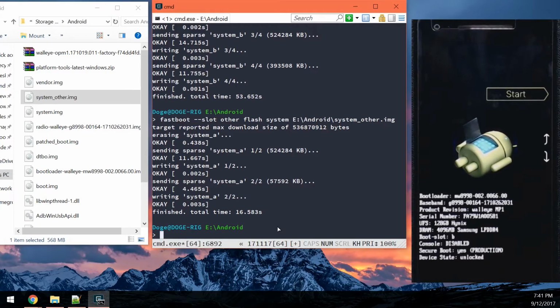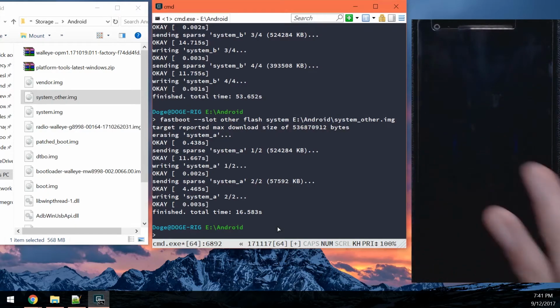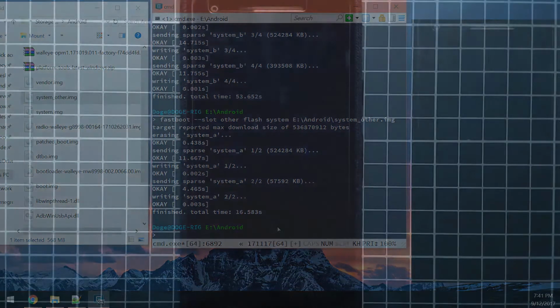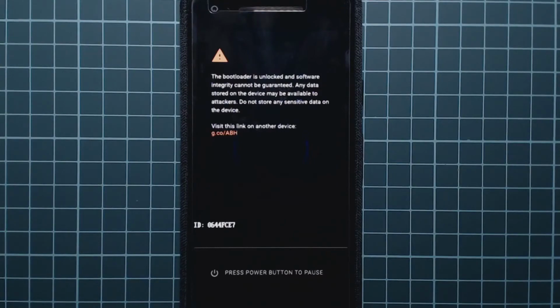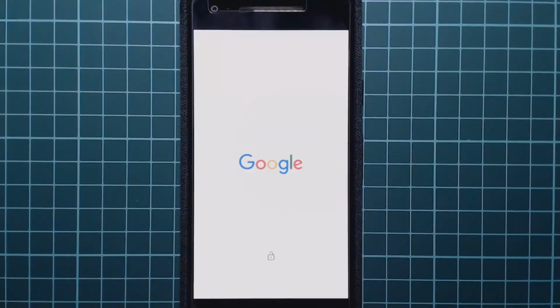Once that's done, we can just reboot our phone now. So we can press the power button here to select start, and our phone shall boot up all the way into Android 8.1, the final build at least. So I'm going to fast forward this. You'll see this message and all that. And since we flashed the patched boot image that we got from Magisk Manager earlier in this video, our phone should be rooted as soon as we boot in. So I'm going to fast forward this and check it out.